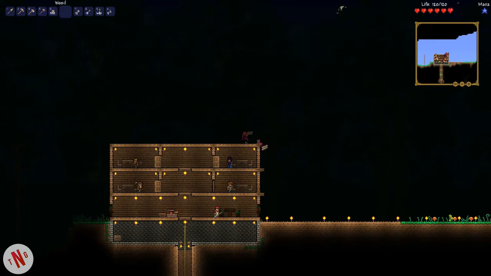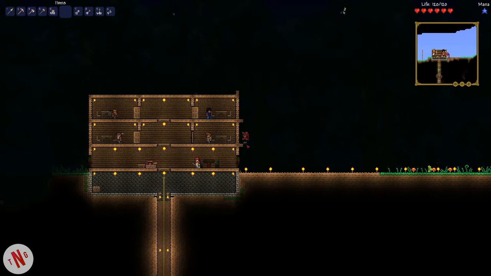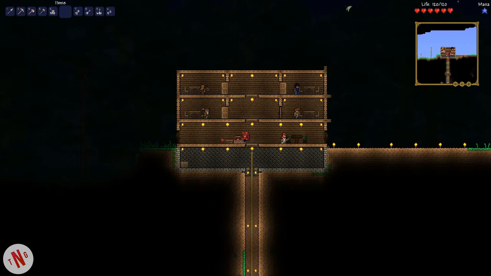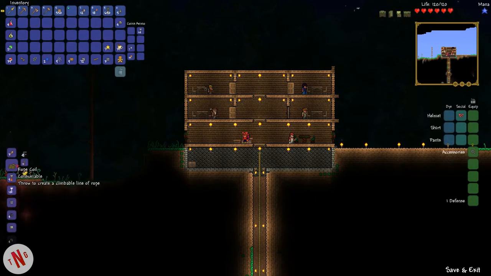How much do we have left? We only got one left. Again. And we're gonna leave those two be. And I'm thinking of... got one wooden platform. Oh, the rope. We can actually make rope coils. Throw to create a climbing line of rope. Yeah, I know.